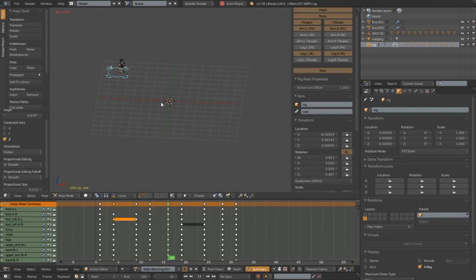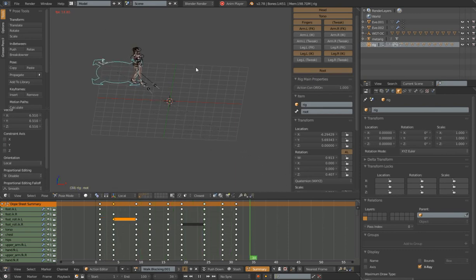Now, something else that you're going to run into often, or at least I have, is let's say you bring Eve or your character into another scene with another bunch of characters or another bunch of props, and if all those other characters and props aren't at the same scale, you're kind of screwed if you don't have a good working root bone in your rig, which the Rigify rig does. Just by scaling that root bone, you'll notice that this animation still works. Let me scale it up because it'll probably be easier to see. What I want you to notice is there's no foot slide on these. Everything is still relative to that root bone. Everything still works. That's the key.